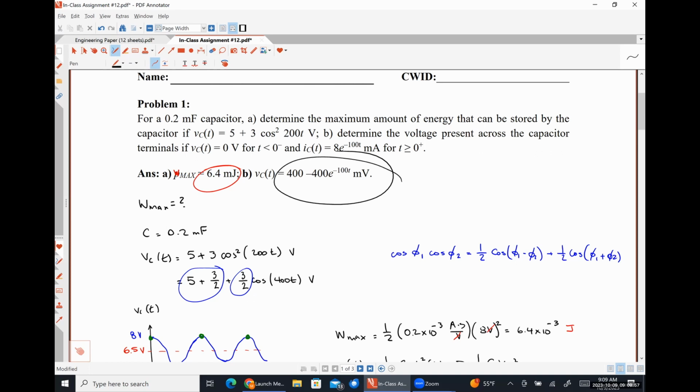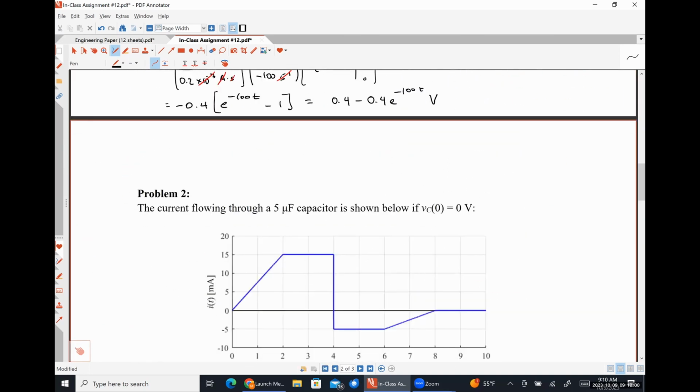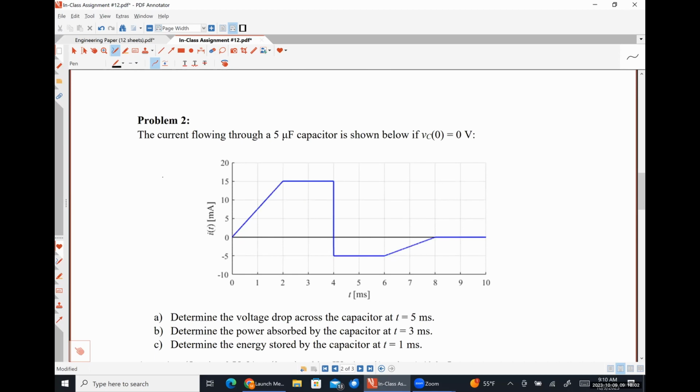The other type of problem that I like to ask for capacitors and inductors is a problem like this, where I give you a graph having either voltage or current, and I expect you to be able to calculate current, voltage, power, or energy from the parameters of this graph. So just as a heads up, exactly what I'm giving you guys on these ICAs are exactly what you should expect to see on your upcoming exam. And if you look at the exams, it should follow that through as well.